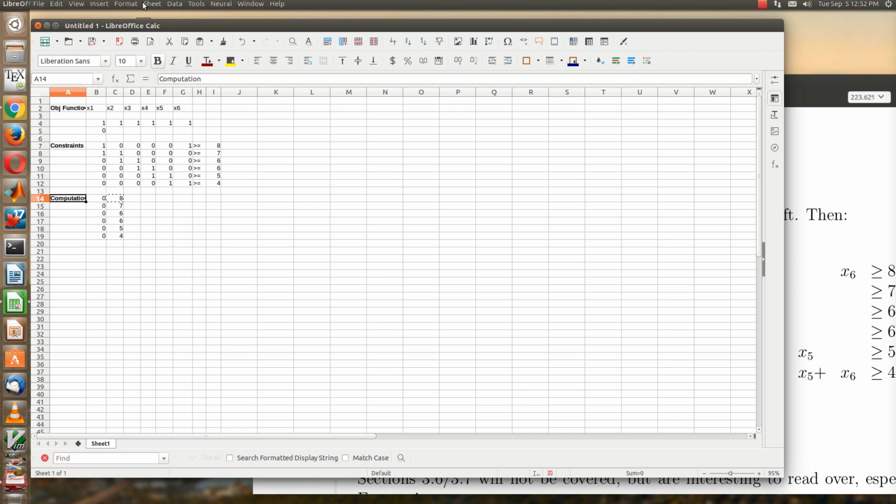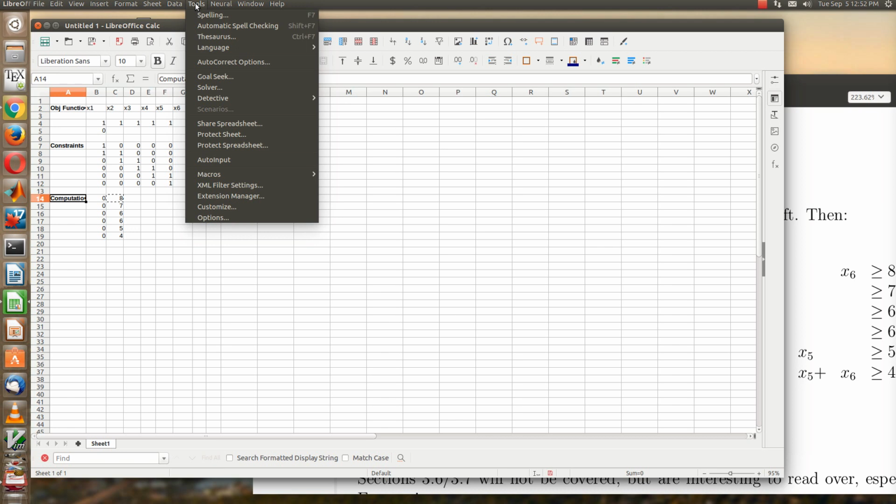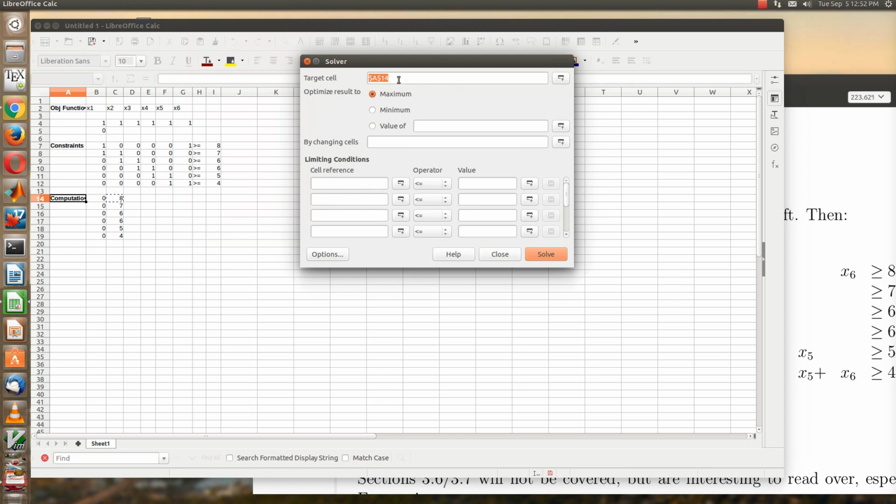Now we're ready for the solver. I've got my options up here. Go to my solver, and hopefully your solver looks similar. We're going to optimize where the objective function is, and that is computed in B5. So we want to go to B5, and we'll put a dollar sign on there. That means it's not going to change, and we actually want to minimize that. Then we're able to change B3 to G3. I'll use dollar signs there. Okay, and now our cell references are just going to be the computation version, not the ones up here.